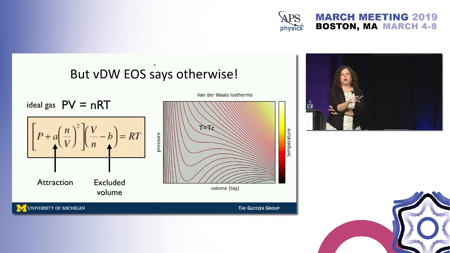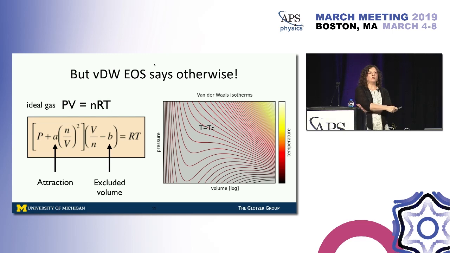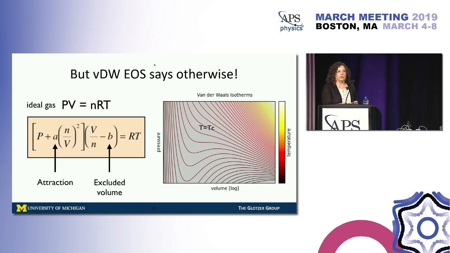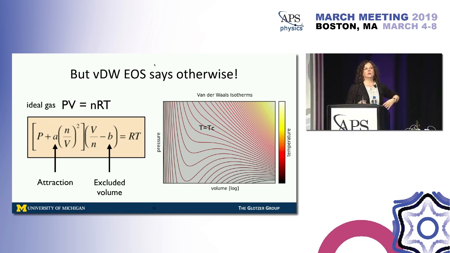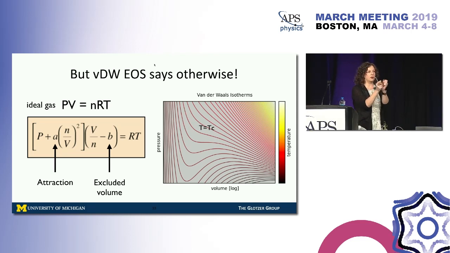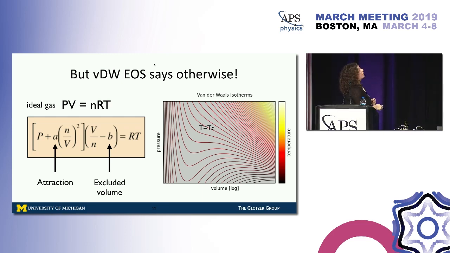So van der Waals would not be happy with this, because the van der Waals equation of state says that this is not possible. You remember the ideal gas law, and van der Waals said that the necessary elements that you must add to an ideal gas in order to have a phase transition are two things. You need to add an excluded volume, so you can't just have ideal gas particles going through each other. They have to have some kind of steric interaction, excluded volume. And you have to have attraction.